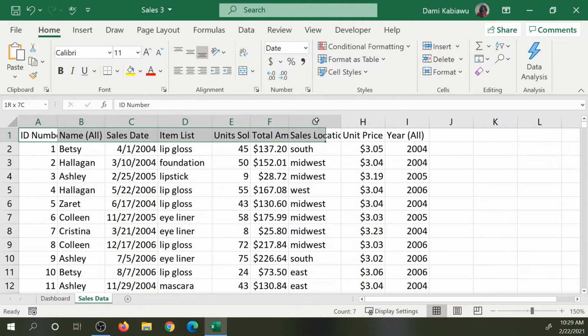So first step, I'm going to select the top row, hold down Shift Control and the down arrow. I was thinking that would select all the items in my list. Doesn't seem to be working this morning.